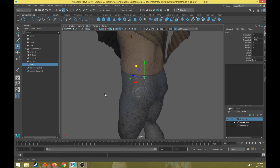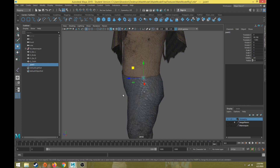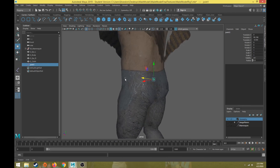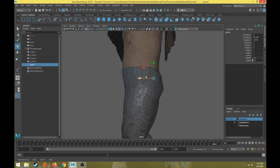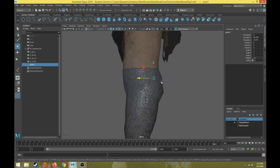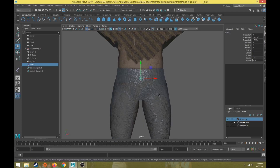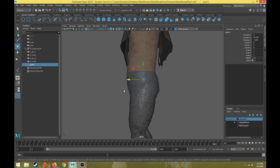There is an anatomical way and then the center of mass method. The anatomical way places the pelvis back near the spinal cord, where the body actually rotates. However, the front of the crotch and stomach can crunch as we bend forward. What works better in some cases is to move the pelvis joint to the center of mass — equal distance from front to back and left to right.